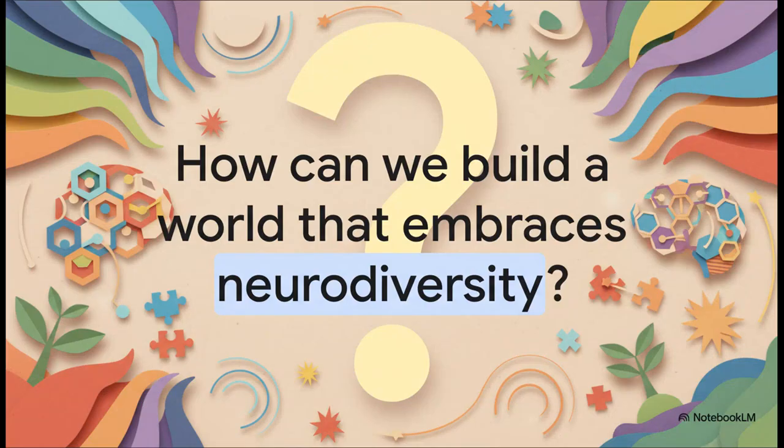And that really brings us to the final and I think most important question, because understanding the science is just step one. The real work is moving from simple awareness to genuine acceptance and inclusion. So the question for all of us is this: how do we build schools, workplaces, and communities that don't just tolerate brain differences, but actually embrace and value them? That's the real challenge ahead.